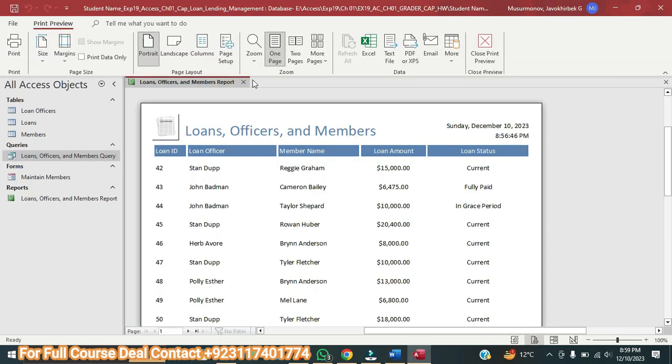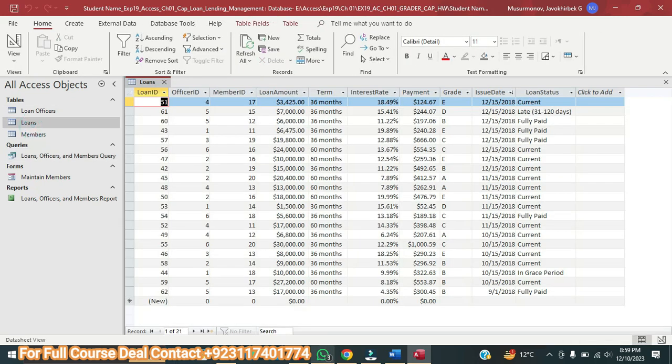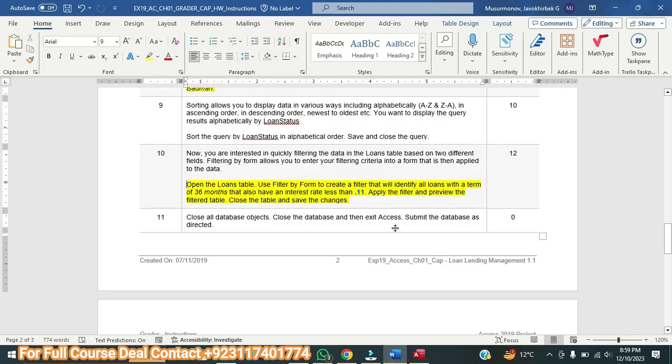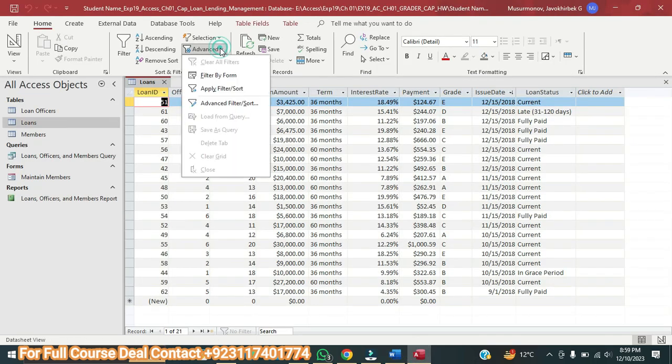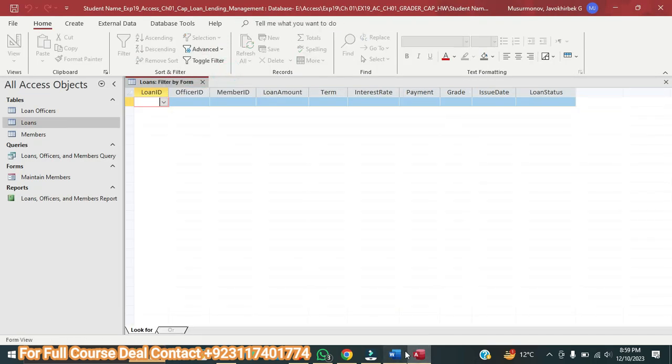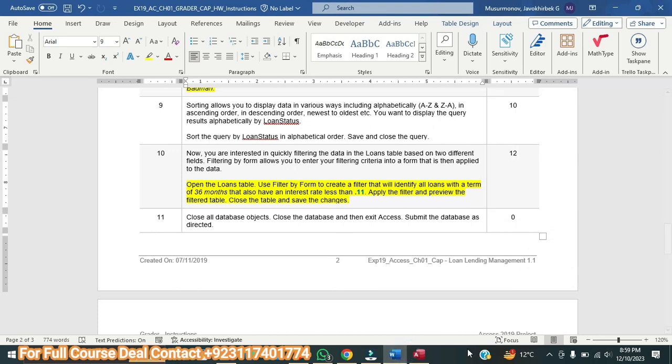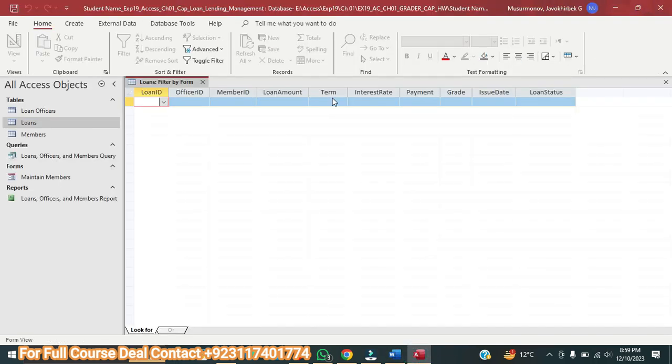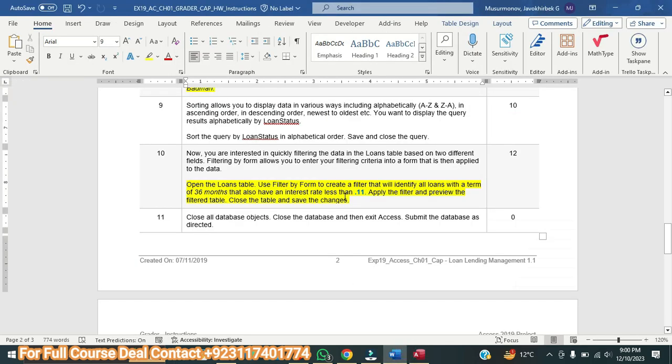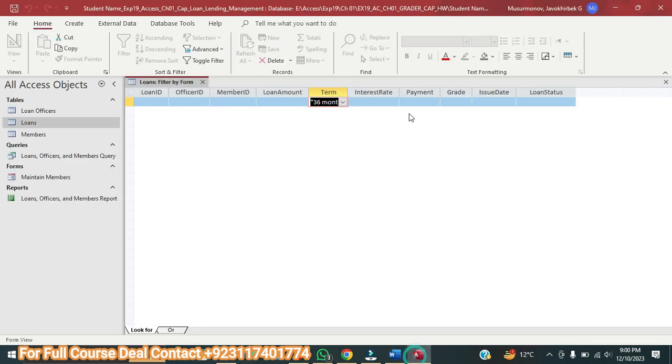So here we are just going to close it and select the filter, and here we are going to use advanced filter by form, and here we are going to select term should be 36 months, and next interest rate should be less than 11.